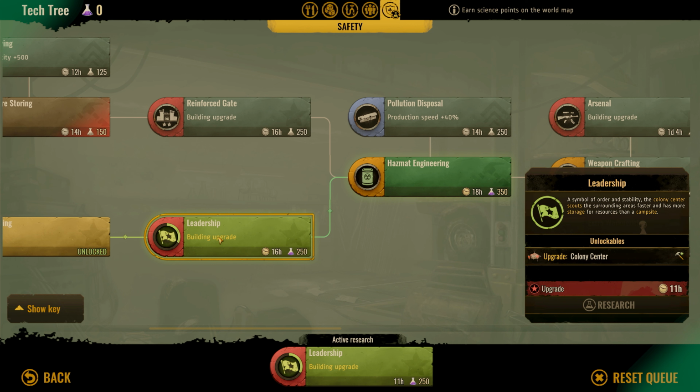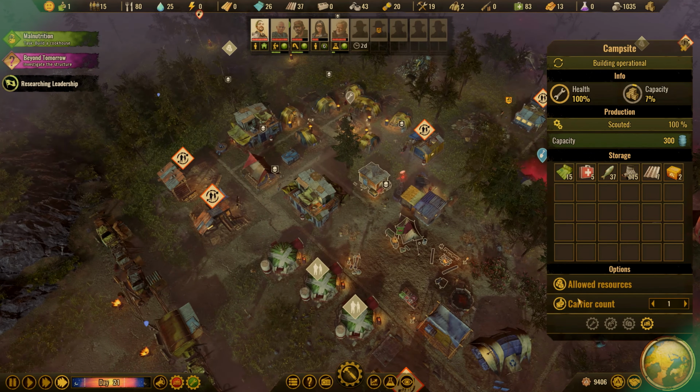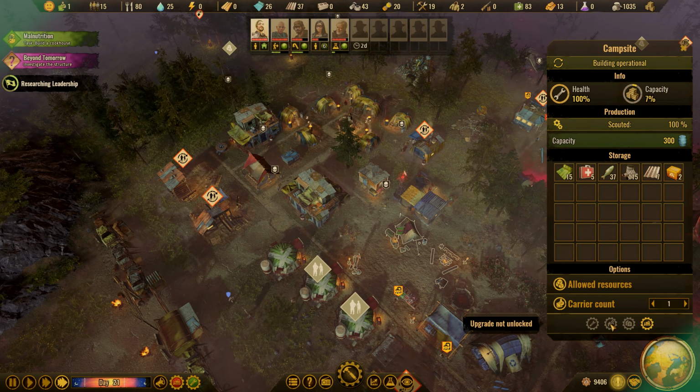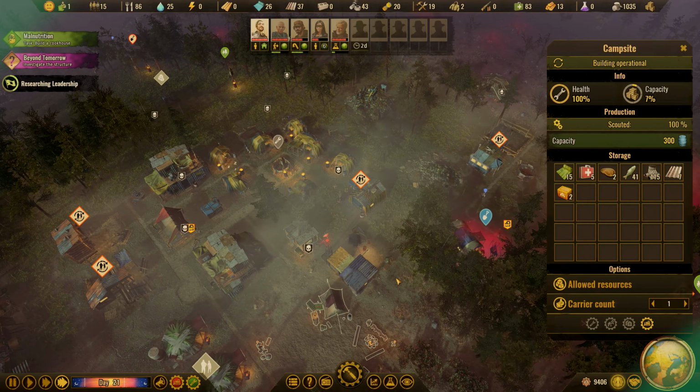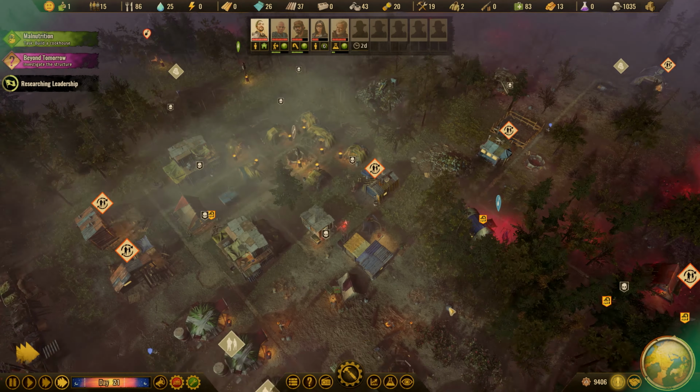A symbol of order and stability. The colony center scouts the surrounding area. Needs more storage and room for resources than a campsite. Okay. So how do I... Oh, we're researching it now. I see. All right.